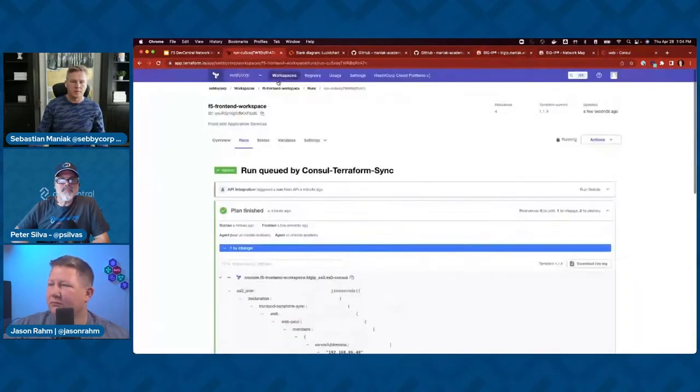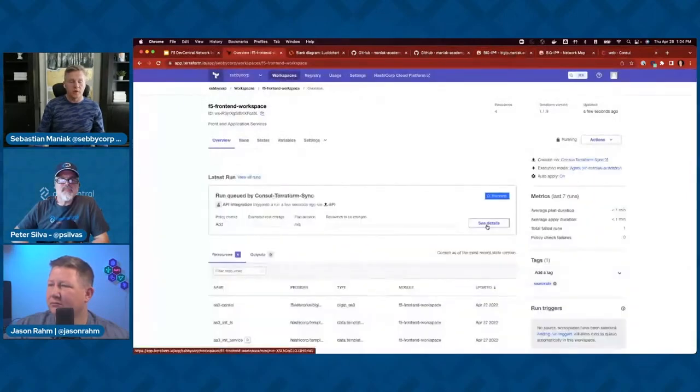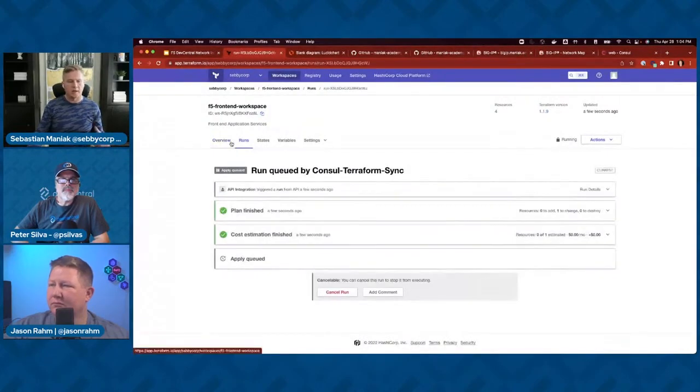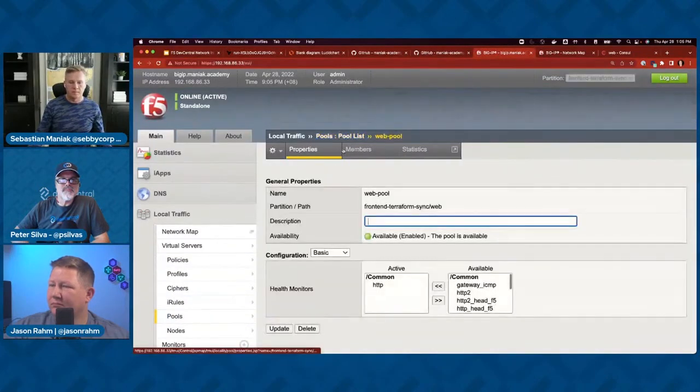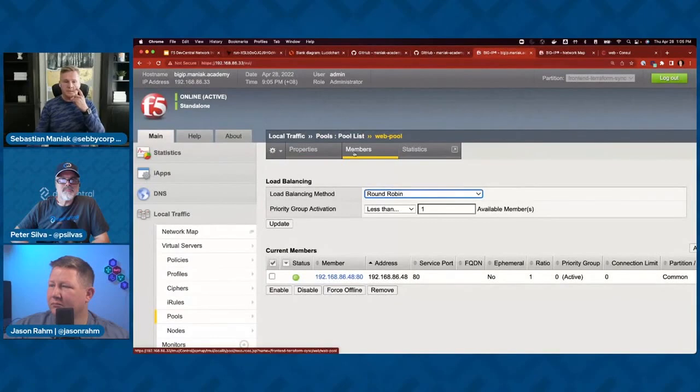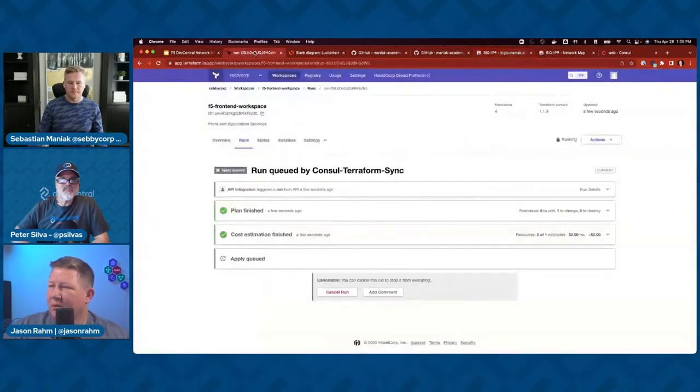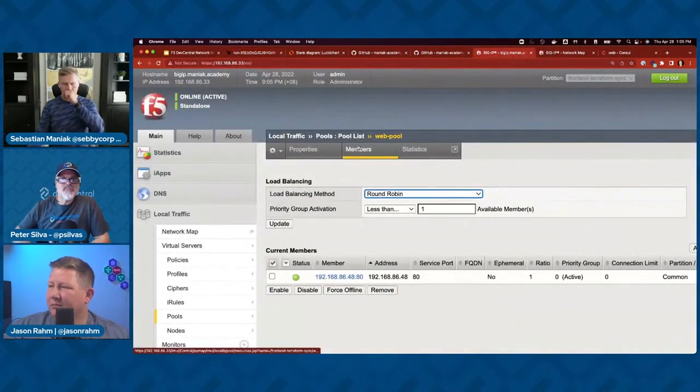Let's go to Terraform just so we visually see. It noticed, hey, you made a change inside of your service registry on Consul. I'm going to go ahead and apply the configuration again, so I'm going to go in and add that pool member back in here. Takes a couple seconds, still applying. And that's kind of the power of this NIA.